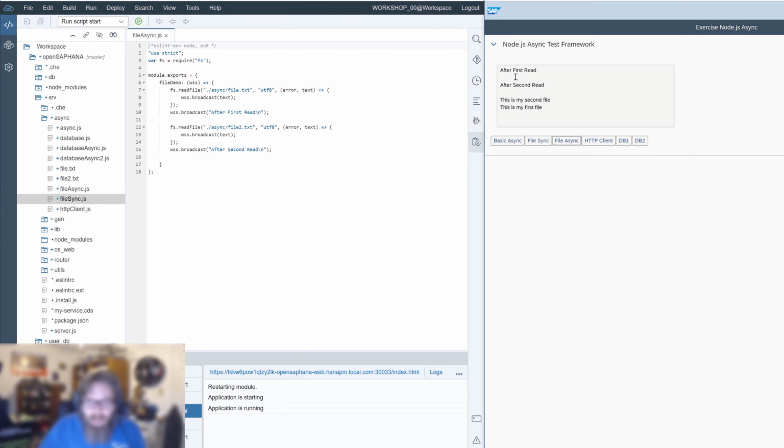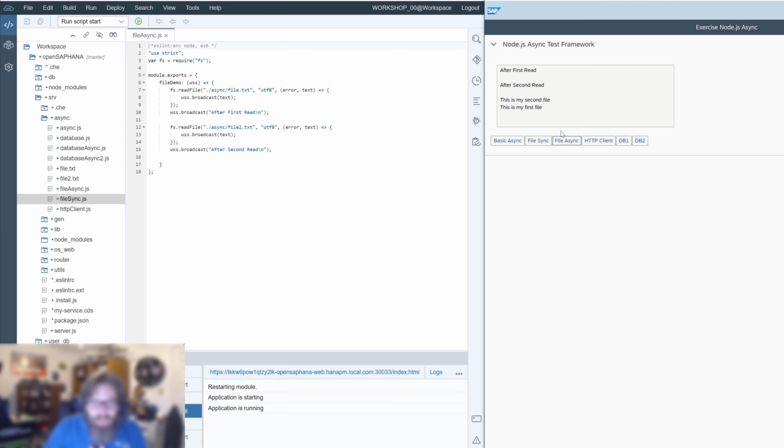And what we see here is that both after commands come out first. So not only are we out of order, but it isn't even that the entire first file finishes before it moves to the end of the program. The act of opening a file at the operating system level takes such a large amount of time compared to just issuing commands that, even speaking on a WebSocket, we're getting all of our after statements before even a single file has been read.